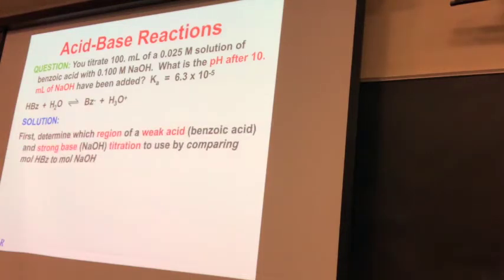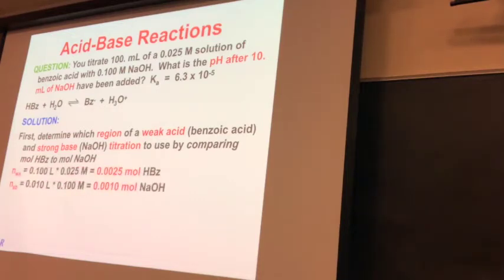So again, the thing to remember is you've got to think about the moles, compare the moles, all right? So we already talked about finding nWA, the moles of weak acid. You take the volume in liters of the benzoic acid, 0.1 liters, and you multiply by the concentration, i.e. moles per liter of the weak acid. So liters times moles per liter gives you moles. There's 0.0025 moles of your weak acid. If the sodium hydroxide moles was equal to this, that's what equivalence is.